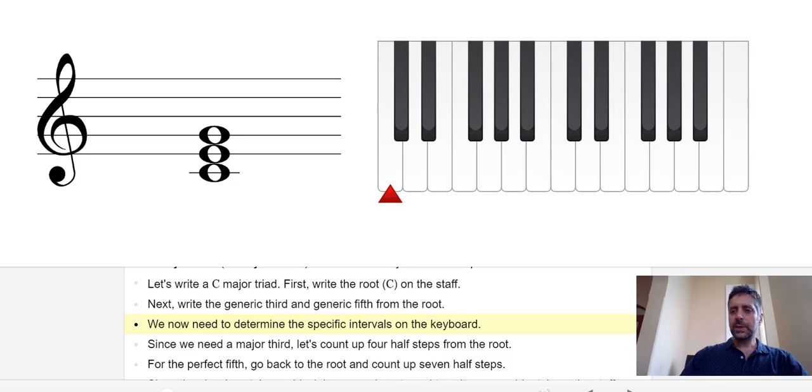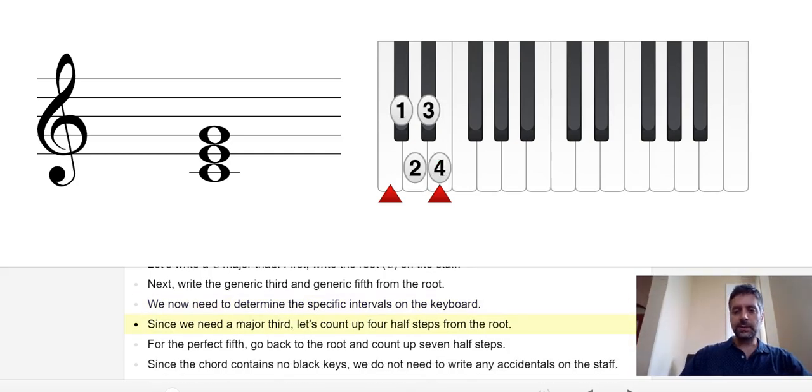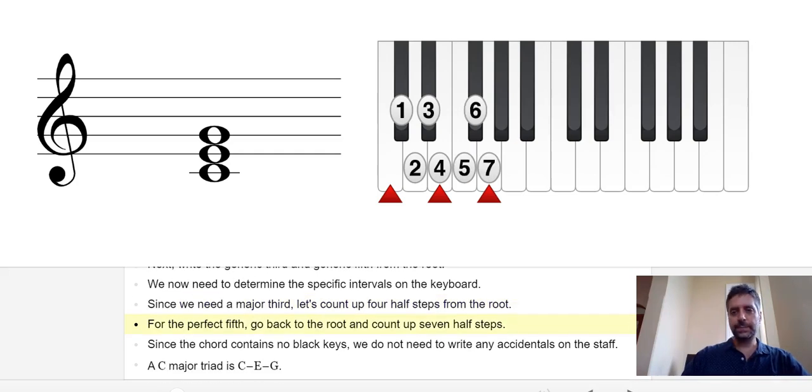So we've got to make sure though that this is a major chord. And so of course we want the third to be a major third, which is 4 half steps, they say here, but a half step is a semitone. Semitone, half step, same thing. And then a perfect fifth from C to G is 7 semitones.